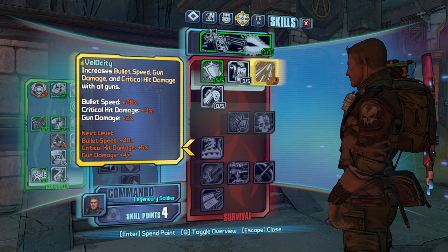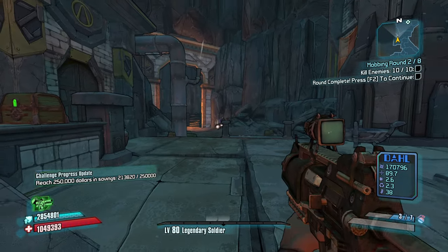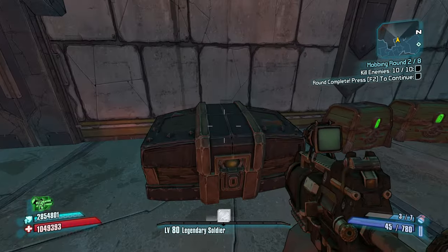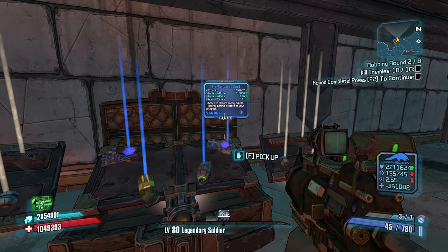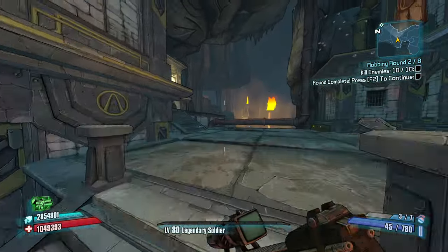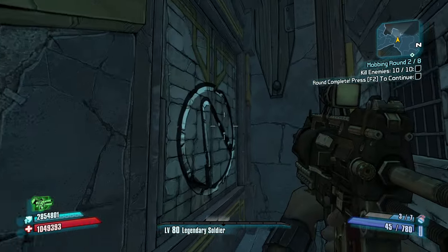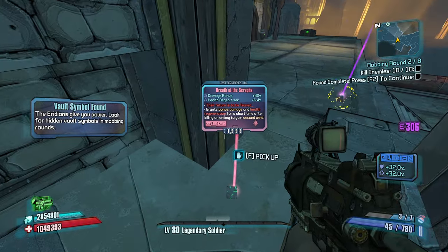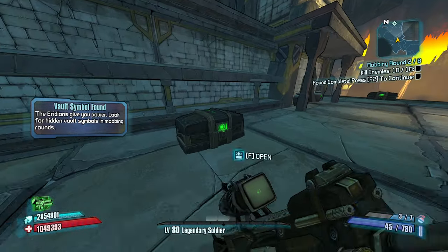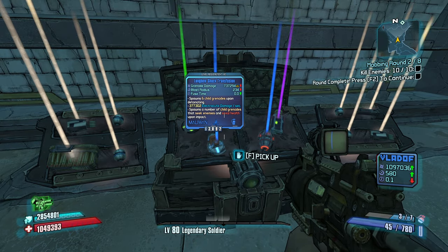We have velocity we can take now, which is going to be really good for our Sandhawk, because watch the bullets now when we shoot this bad boy. A little bit faster. A lot of it faster. Very good. Now, for some characters, this zone can be really important, because you can get some really nice class mods. Since I already have a Legendary Soldier, I'm not as worried about it. I'm more just worried about them being a mimic, which I'm definitely ready for this time. I'm not gonna let them.